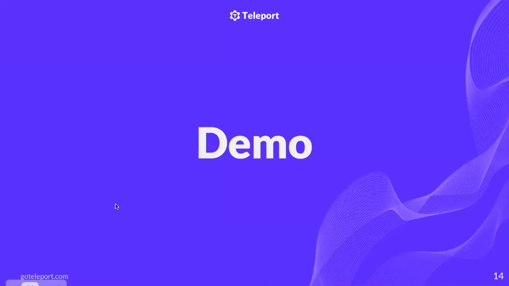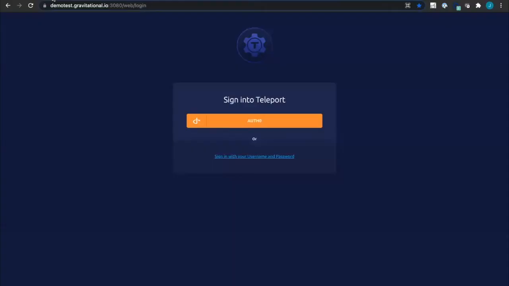I will now switch over into my demo environment. So in my slide, I mentioned how users will always log in through the Teleport proxy. The proxy also serves a UI that can be accessed in a web browser. So this that I have on my screen is a Teleport proxy in my Teleport cluster. Auth0 is what I'm using for SSO. So if I click this Auth0 button, it does my SSO sign-in.